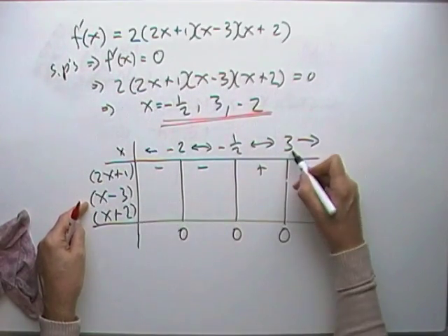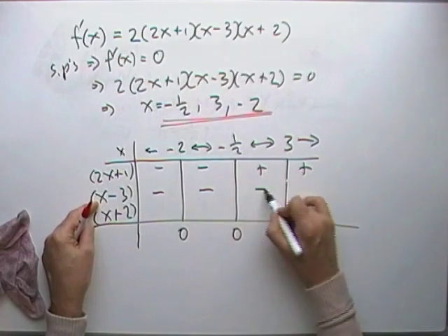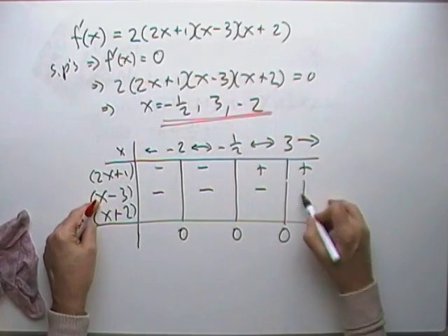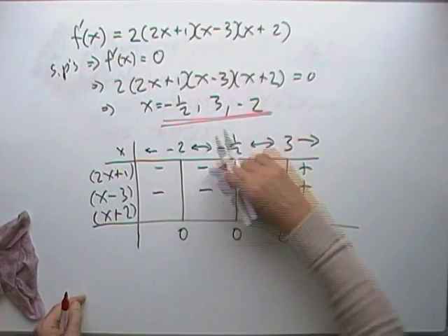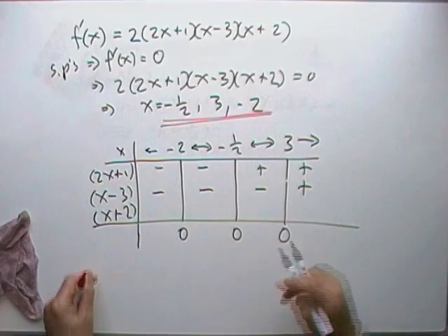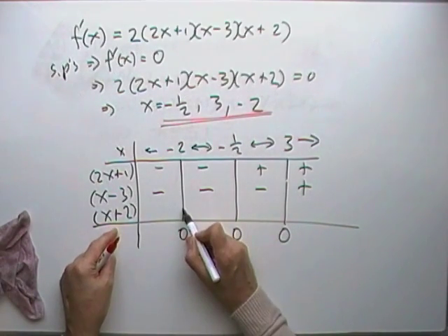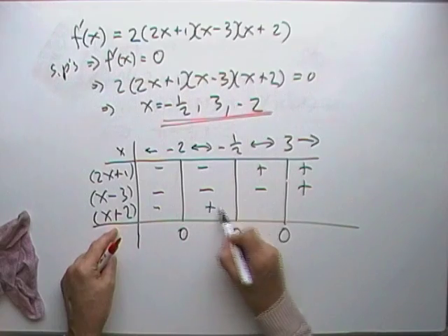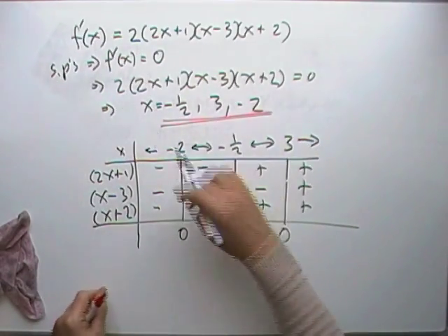And it'll always be negative until it hits zero, and then it'll be positive. So that's zero at negative a half. Before it, it's going to be negative. After it, it's going to be positive. x minus 3. x minus 3 is 0 at 3. If I pick a number less than that, then the answer's going to be negative. And if I pick a number bigger than it, it's going to be positive. But it's obvious from the nature of the graph of x minus 3. That's a graph that's going up the way. It's going to go up until it hits 3 when it's zero. Then it'll be positive. x plus 2. That's going to hit zero at negative 2. It'll be negative before it. It'll be positive after it.